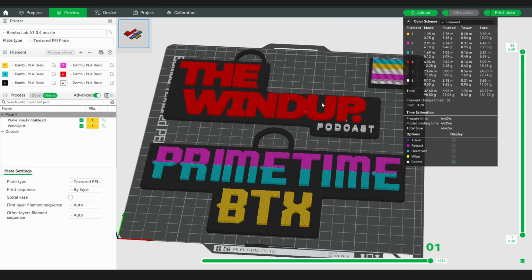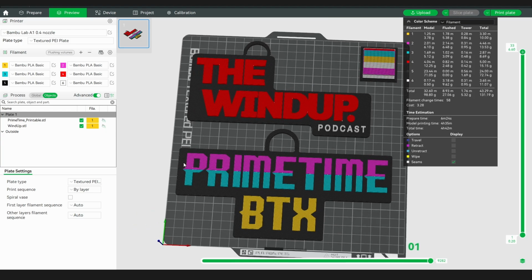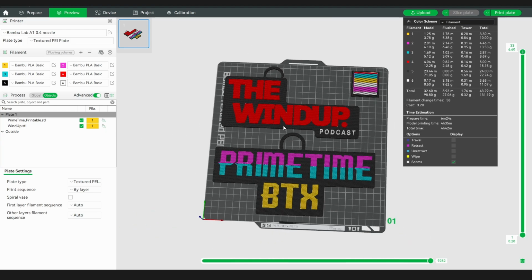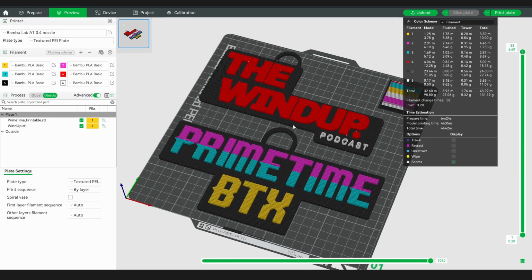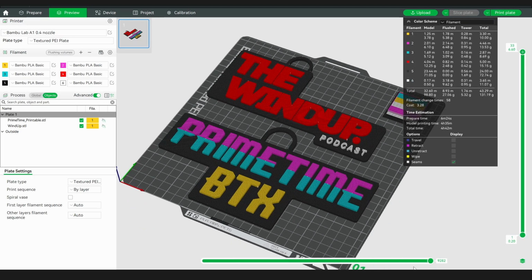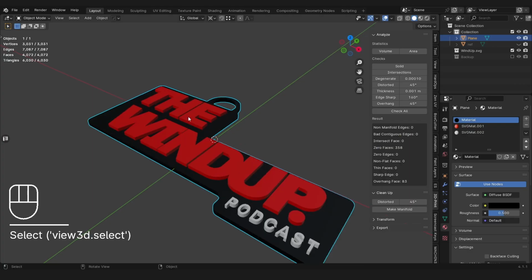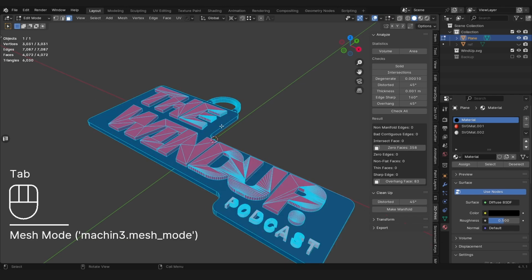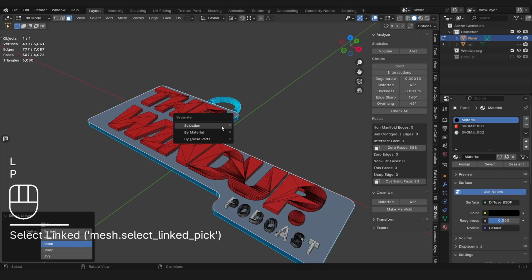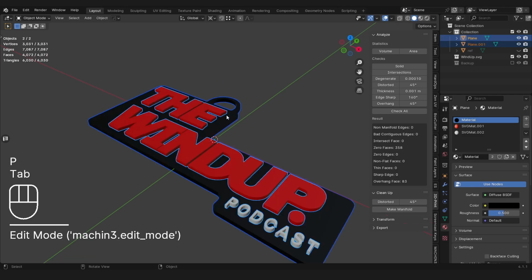These are going to be around 7.5 to 8 inches in width, and maybe about 4 or 5 inches tall. And you could use it for whatever you wanted. Also, alternatively, if you wanted to print these as separate pieces, you could do that. Let me select this bottom piece here and hit P and separate it by selection.